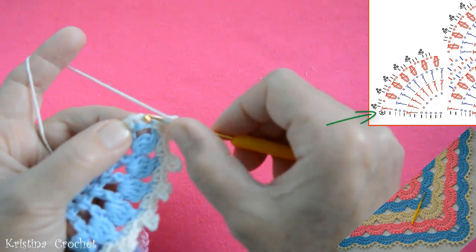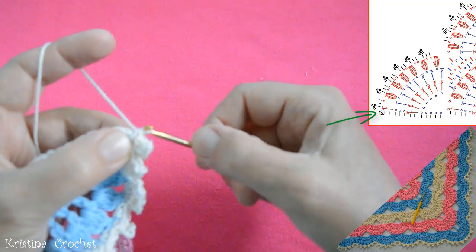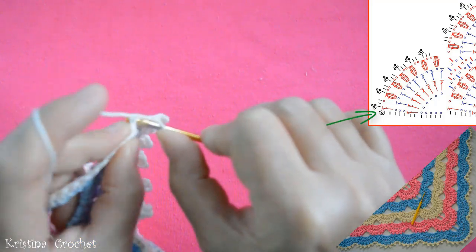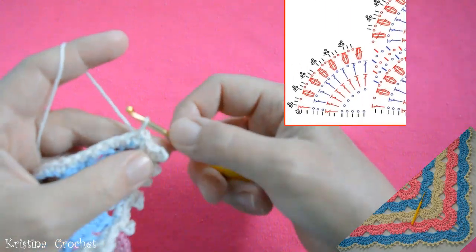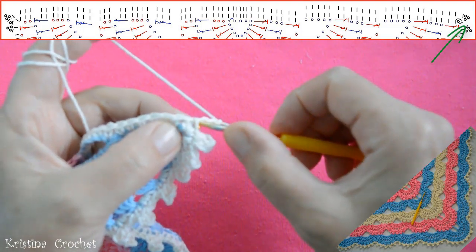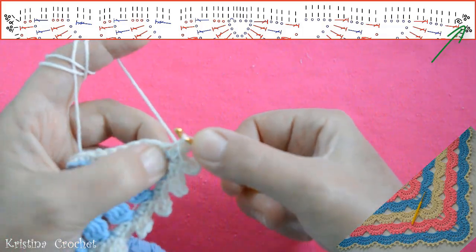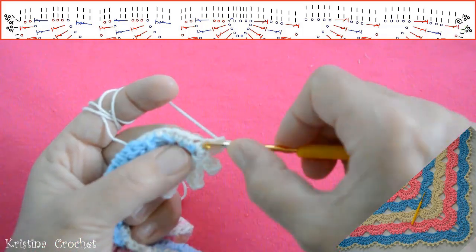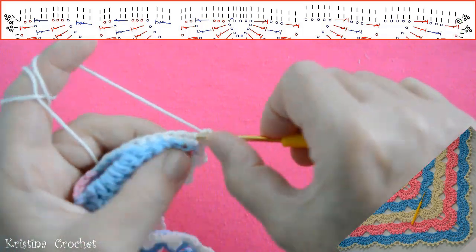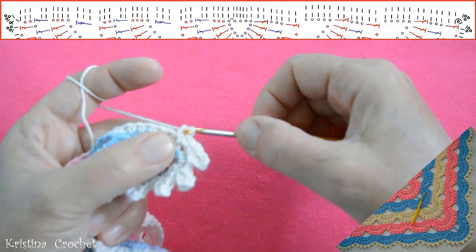Now go into the same stitch where we did the first single crochet in this round and do one more single crochet. And then go into the first single crochet in this round and do a slip stitch to close the round. Then do chain 3. Take the front loop from the slip stitch and the front loop from the first single crochet, and then do single crochet. And then go into the first single crochet from the previous round again, and do one single crochet. Into the next single crochet, do single crochet, and into the next do single crochet again.